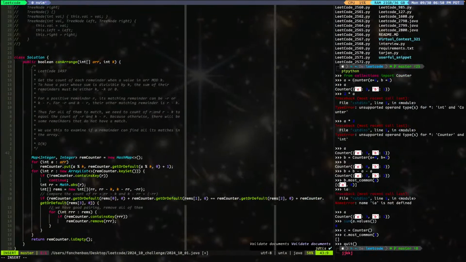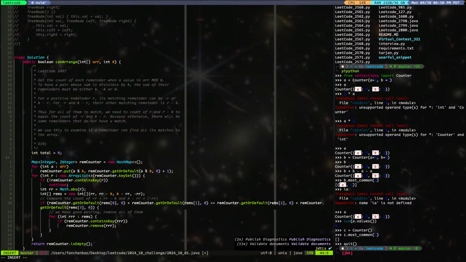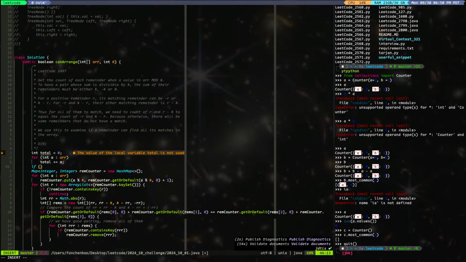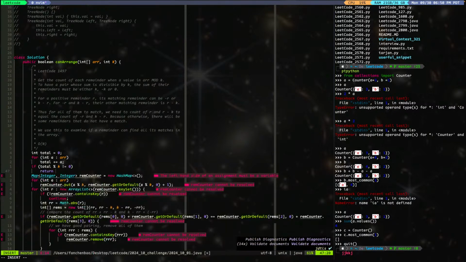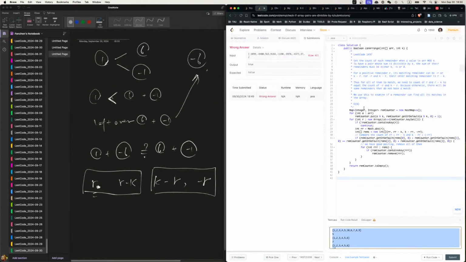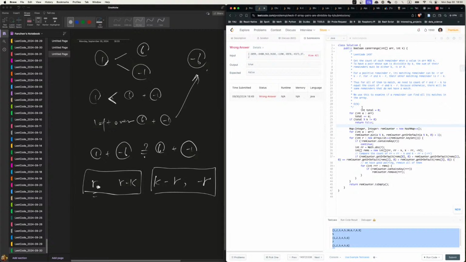So there's another check: total. For int a of array, total plus equal to a. If total mod k is not equal to 0, return false. I'm not sure if this one can handle it, because expected false, but maybe it can. Let's take a look.